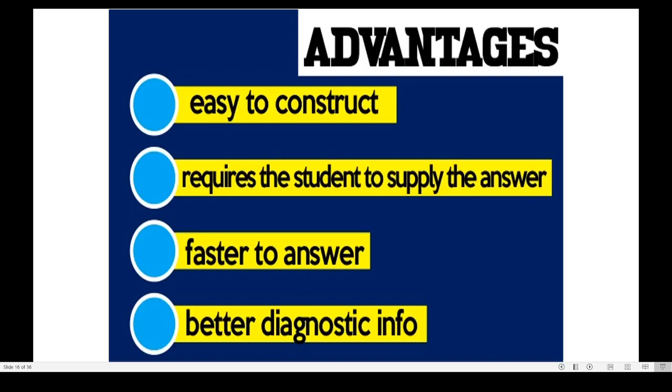For example, in multiple choice items, the students may get the correct answer, but that doesn't mean that they know the correct answer. It may be a product of their guessing games. Okay, so you may not be able to diagnose whether the students understand or not the lesson. But for completion and short answer test items, it has better diagnostic info because the students are not provided choices. So, say for example, the statement is, the national flower of the Philippines is blank, and they answered waling waling. So they have a misunderstanding of the concept of the national flower of the Philippines. So it could actually provide you, the teacher, a better diagnostic info of what is currently understood by your students.